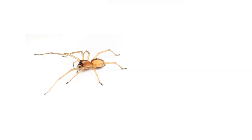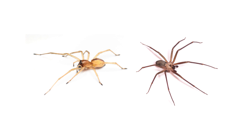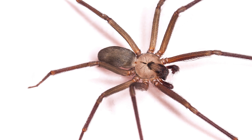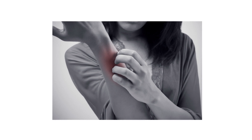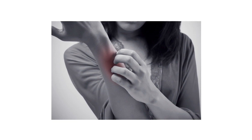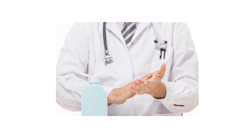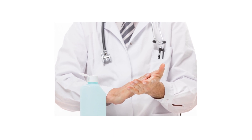Yellow sack spiders are often confused with brown recluse spiders, especially when someone is bitten and the spider in question remains unseen. Visually, brown recluse spiders are about the same size as yellow sack spiders; however, these spiders are guaranteed to be brown and are identified by their violin-shaped marks on their cephalothorax. If you've been bitten by a dangerous spider like the brown recluse, or you can't identify the spider that bit you, you should immediately seek medical attention. Know that a yellow sack spider's bite is much more mild than a brown recluse or even a hobo spider's bite.